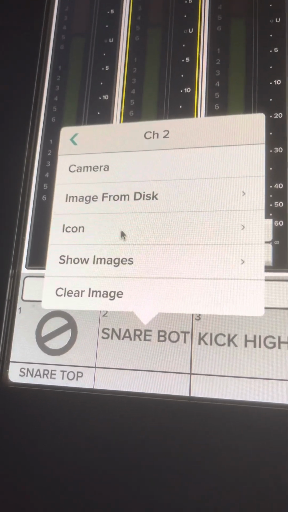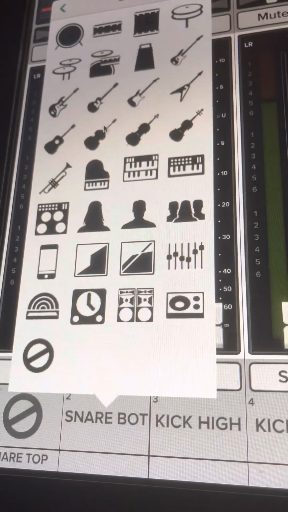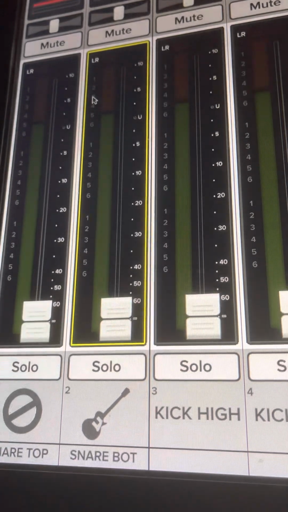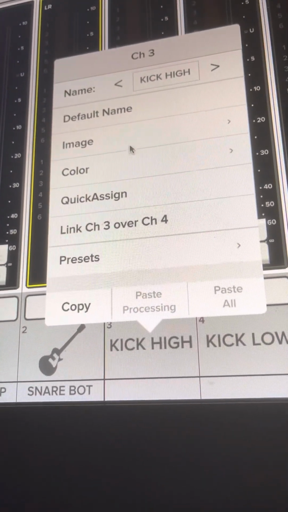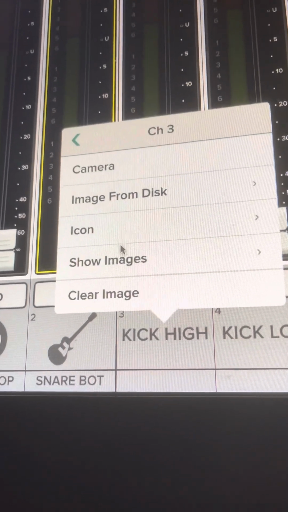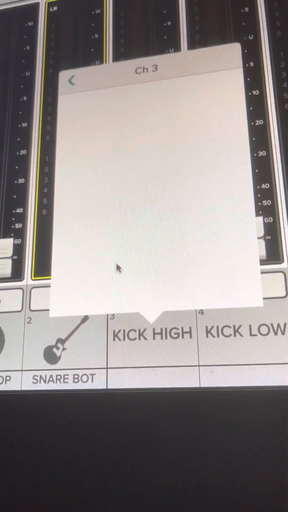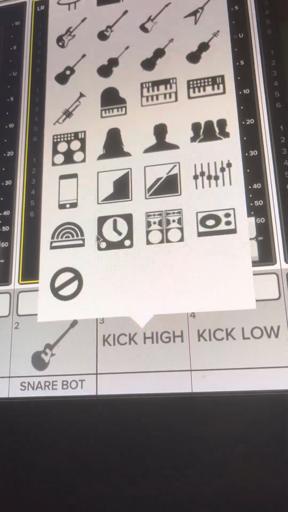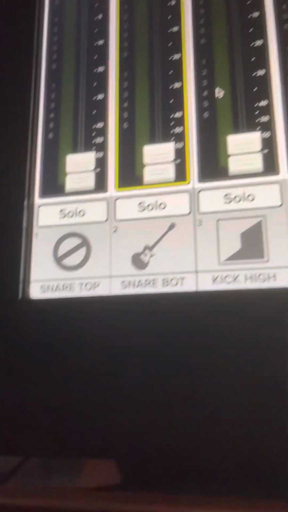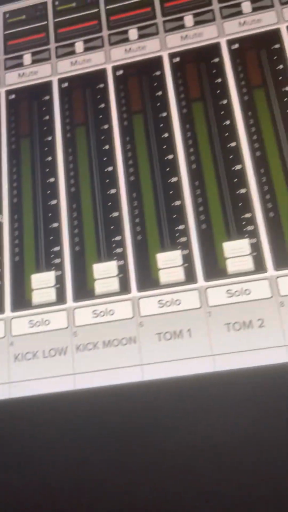So you can put in different things if you really wanted. It's not the sort of thing I do, but you can do this. So you're making your changes, you're setting up what goes where and everything else. So you've got that going on there.